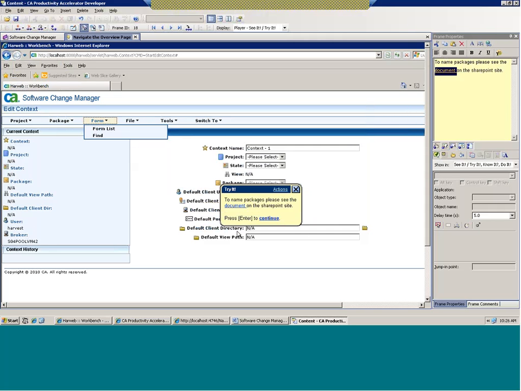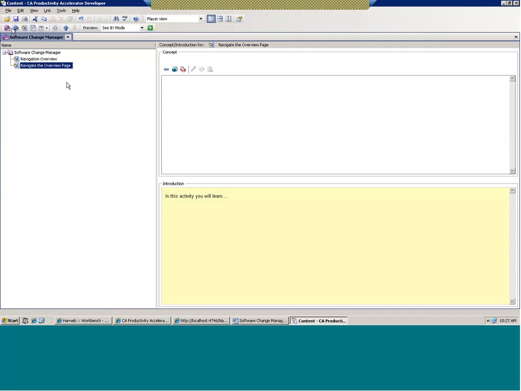But the point here is you have the ability to add your business processes with the steps that you take in the system and any subject matter expert knowledge that you want to capture in here. So that gives you kind of a short overview of how you can create content. I'm going to go ahead and save this and show you how you can publish it as well. So I'm going to close that activity.